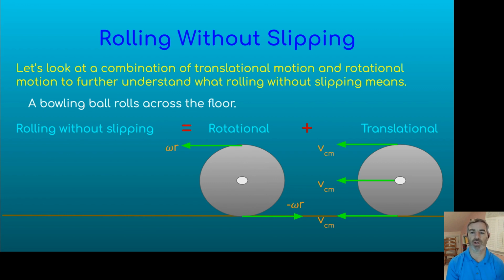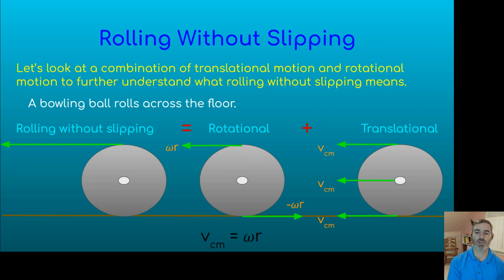So if we add rotational and translational motion for our bowling ball, we just add these vectors. The top vectors point in the same direction, so we add those together, and the velocity at the top ends up being much larger. The velocity of the center of mass for the translational equivalent equals the angular velocity times the radius, so the top of the ball, translationally and rotationally, is moving with twice that velocity. The center of mass has only one vector, so it still has the same velocity. The center of mass does not care whether it's rotating or not; it has the same translational velocity.